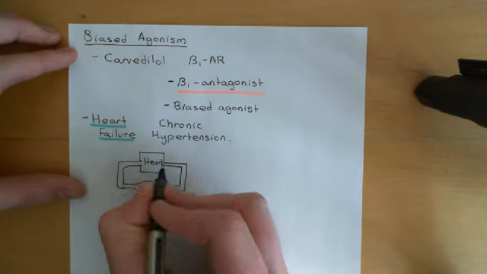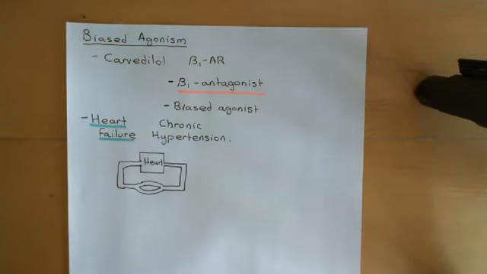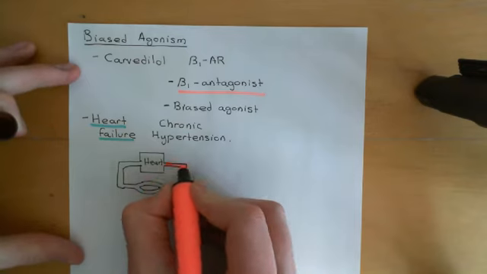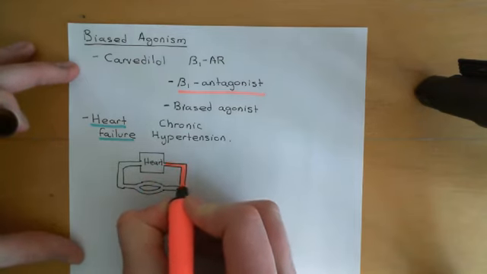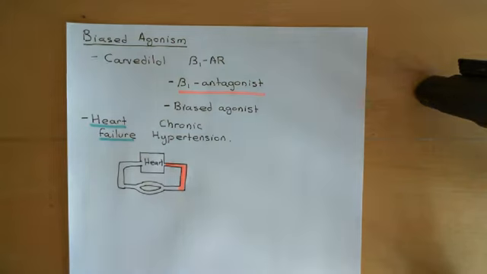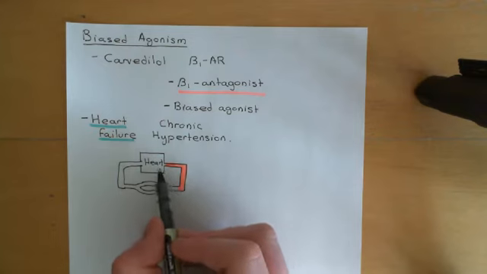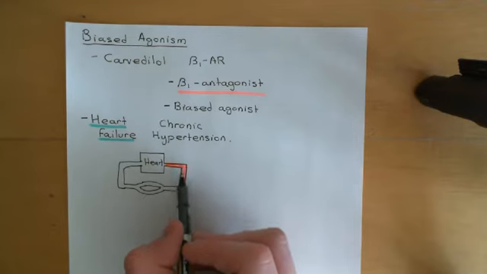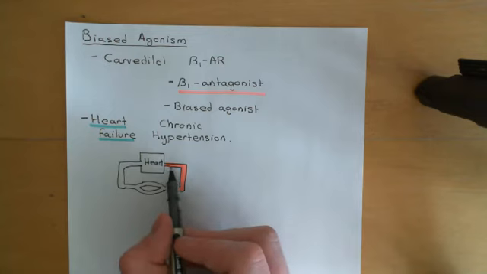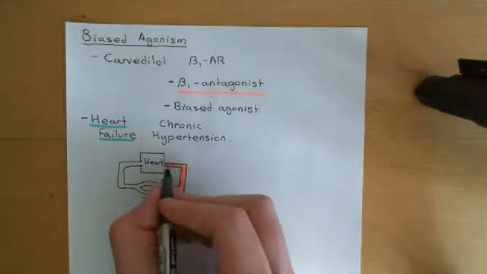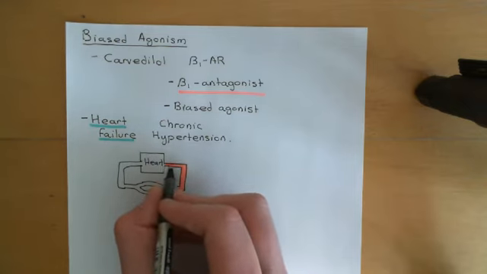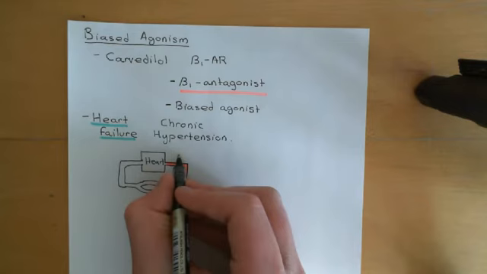Okay, so here's the heart. So basically, the heart has to pump blood into the arterial system here. So if you've got a massive, great arterial blood pressure, it's going to make it much more difficult for the heart to pump the blood into the aorta, okay? Because if the blood pressure here is really high, then the heart's going to have to force more blood into that blood vessel, and that's going to be really difficult if the pressure's really high here. Okay, so the heart starts to struggle, and in fact, the amount of blood it actually can pump into this really hypertensive arterial system is going to go down.